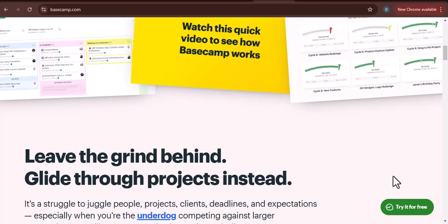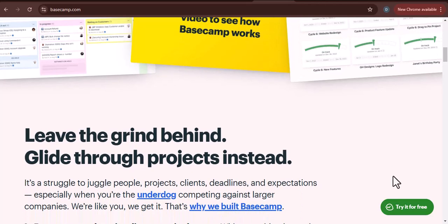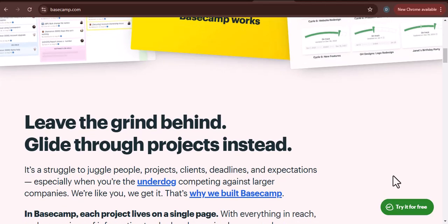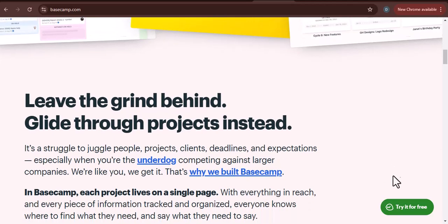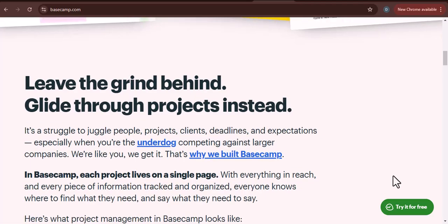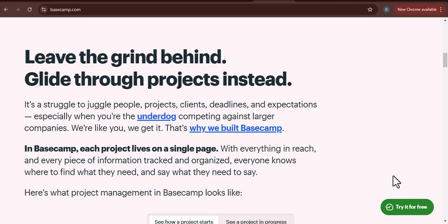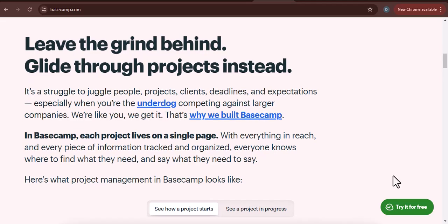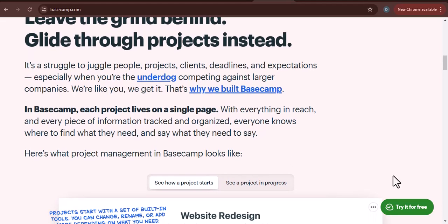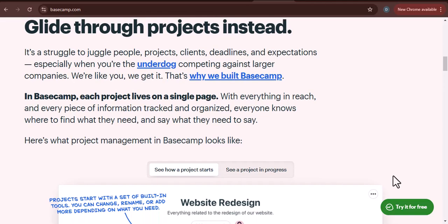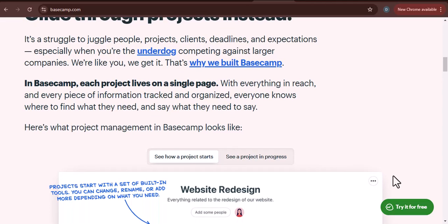This design choice is intentional. Basecamp aims to be a minimalist, focused tool, avoiding the feature bloat that can sometimes overwhelm users in more complex platforms. So, if Basecamp doesn't have native forms, how do its users collect structured data? This is where understanding Basecamp's philosophy comes in handy, and where creativity and integration come into play.